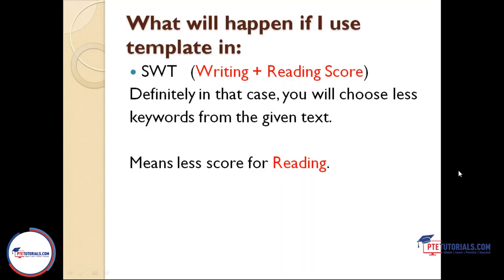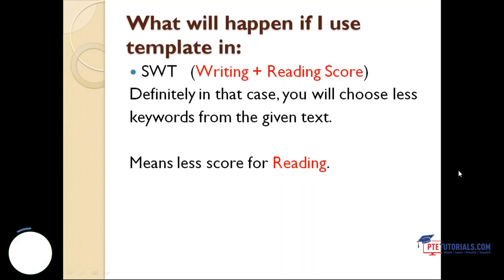But here in summarized written text, a big amount of score is there that you get for reading. I have observed so many score reports where people are getting all enabling skills very high, listening is 80 plus, speaking is 90 out of 90, writing is also 90, but reading score is say 77, 76, 78, and I immediately say your summarized written text is the problem. Why so? Because your enabling skills tell me there is no problem in your writing, and if your writing score itself is 90 out of 90, it means your reading writing blanks went perfectly. Otherwise, if reading writing blanks had been the culprit, then your reading writing score would never reach 90.